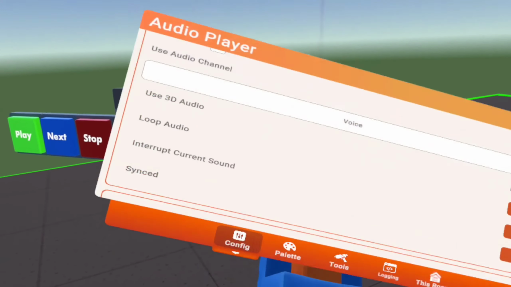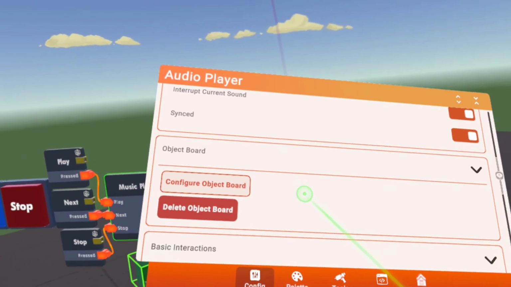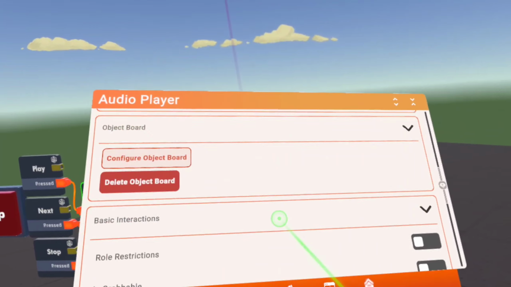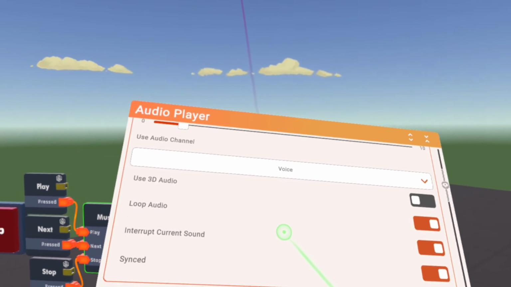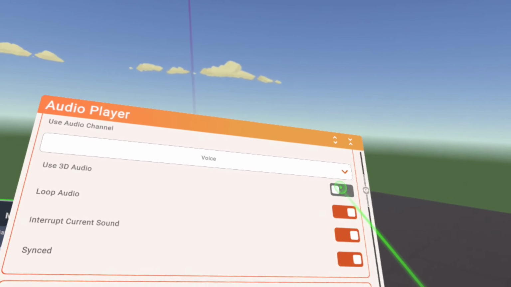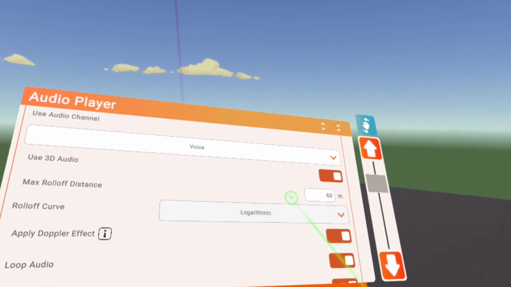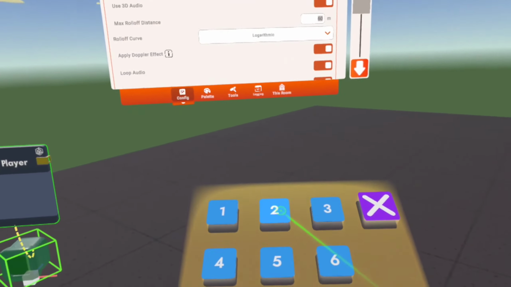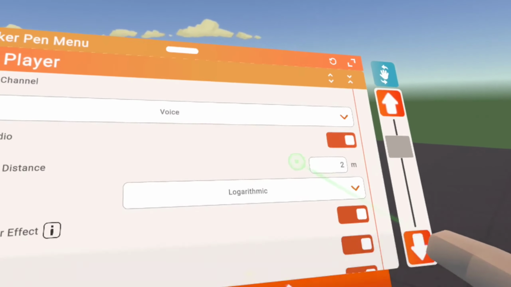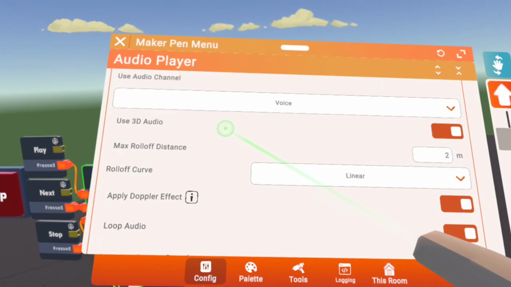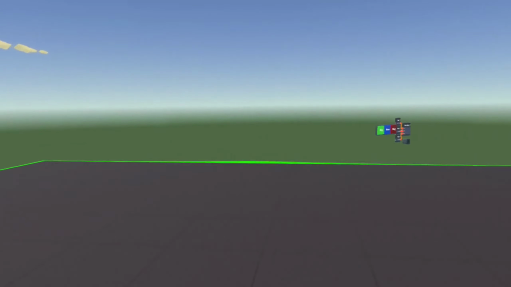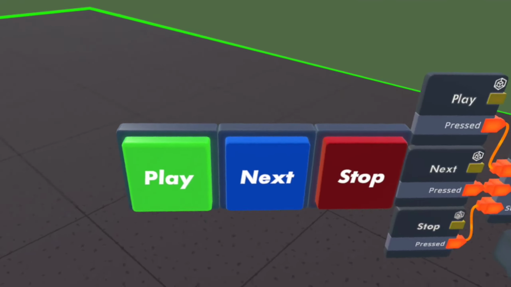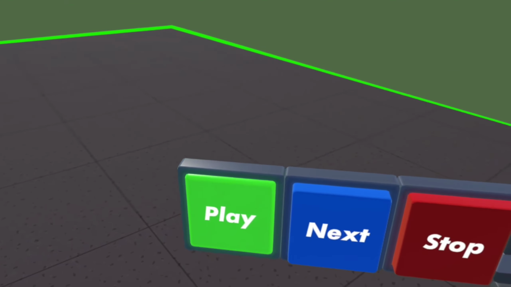So we're going to configure this one as well, right? Because that's what we're trying to do, make it to where we can have these two different types, right? So where are the options? Oh, that's right. I need to hit the use 3D audio tab. Boom, there are the options. So then we go to 2 meters, and we change the logarithmic to the linear, okay, there we are. Boom. Now, let's see if what we have done has accomplished what we are desiring.